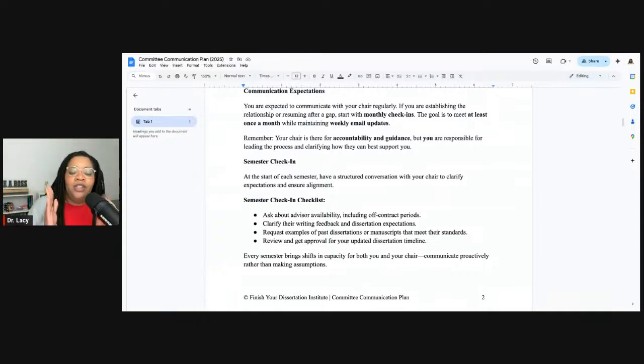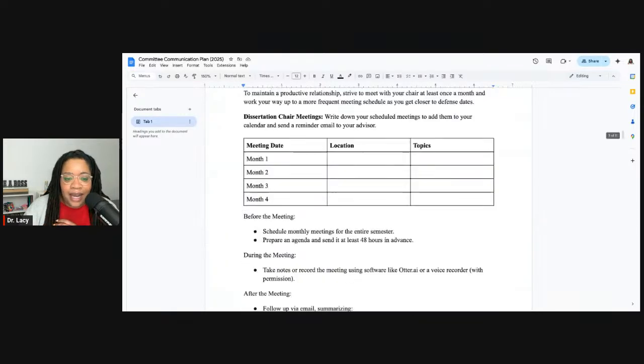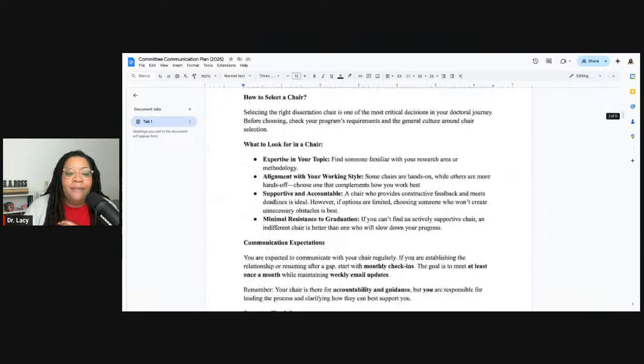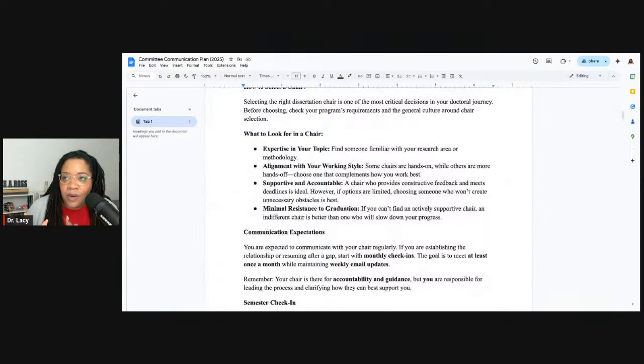This is what I'm asking you to do on a week to week basis with your chair, because in this check in, which is probably down here somewhere, you're just going to ask them. You're going to say, hey, this is what's going on. This is what I'm working on for this week. Here's where I think I'm getting stuck. So if you have any resources about this, or any advice about these things, let me know. Here's what you can expect from me from the end of the month, because my one thing for February is to finish my methods chapter. So I will have a full draft for you by the 26th. And that's it. Talk to you next week.